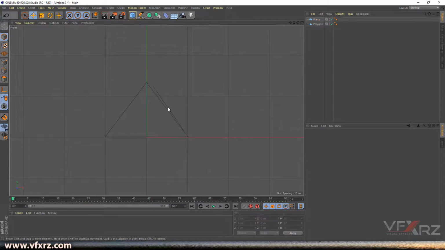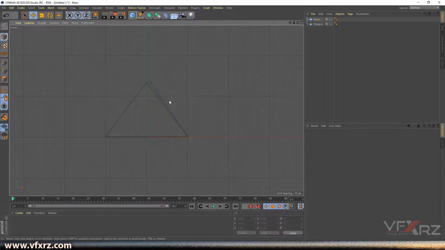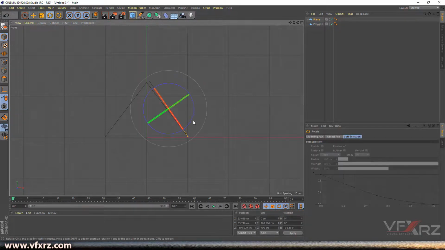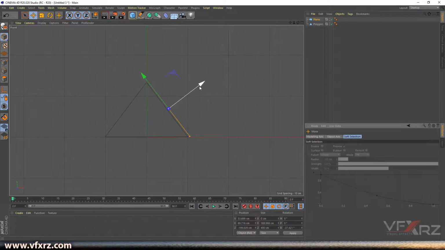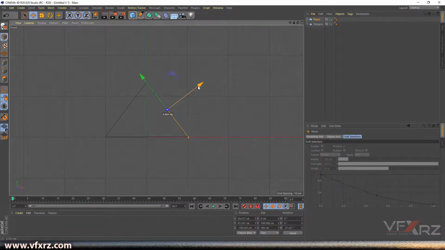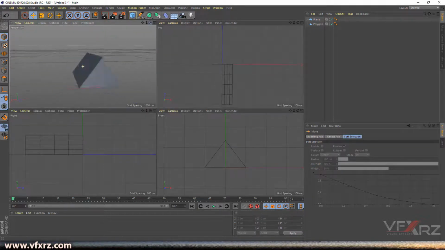As we can see, we should increase the size of this plane. That's better. And again, we should change the rotation, something like this, and maybe a little more is okay. And then click on the move and drag it to here. Now here, when we see that, one side is okay.